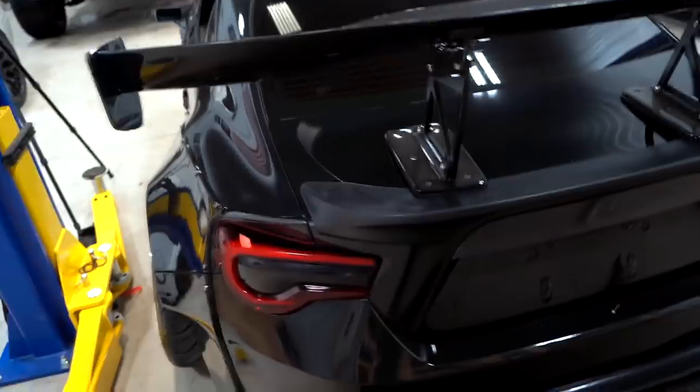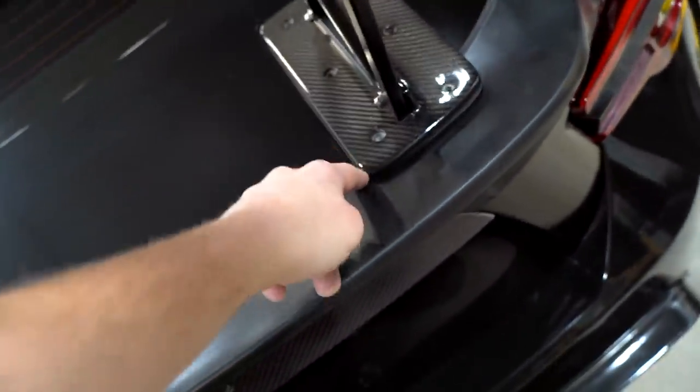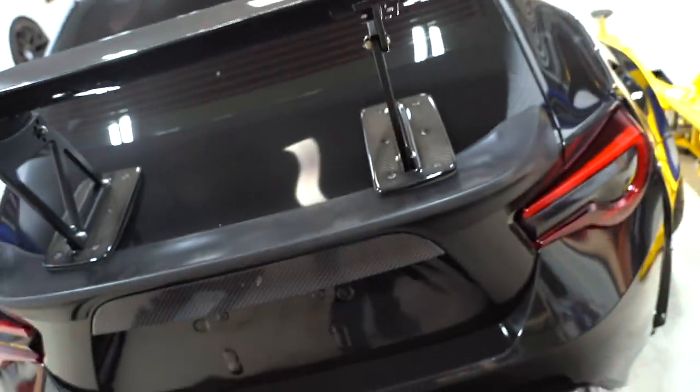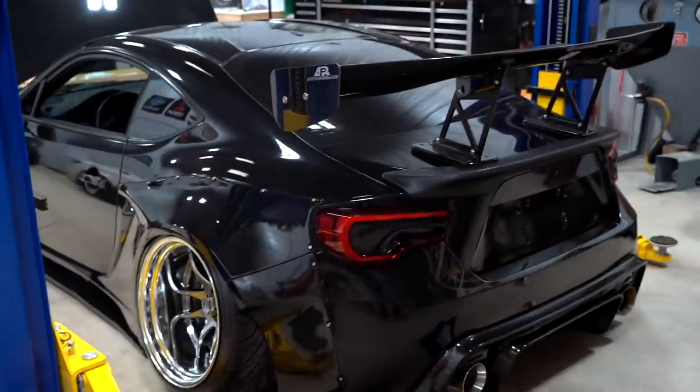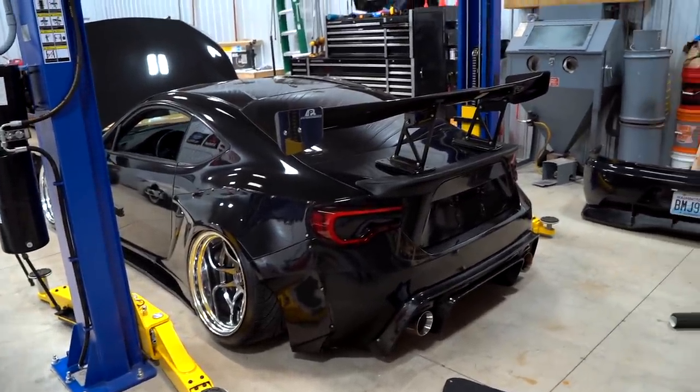I just did something that I think would look really sick — what if we ran both the big wing and the big duck bill together? We would either have to move the wing forward, which would include drilling a ton of new holes, or we could simply trim the duck bill right around the wing. If we did it really nicely, I think it would look good. And that is how she would look — it's a lot going on, but this whole car is kind of a lot going on, so I think it looks sick.